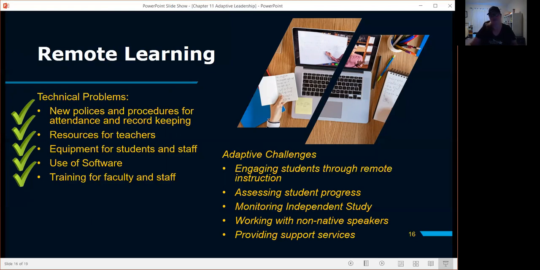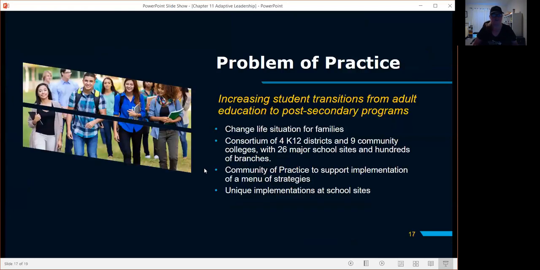And then how do we provide the support services? Right now, all of my districts are in this inquiry-heavy phase, and this is the new charge. Teachers are coming back, and they're providing extra hours during the summer for teachers to come in and work together with each other, not on training anymore. Now it's on collaboration, and how do we address all of these adaptive challenges? This is very interesting, what's happening currently.